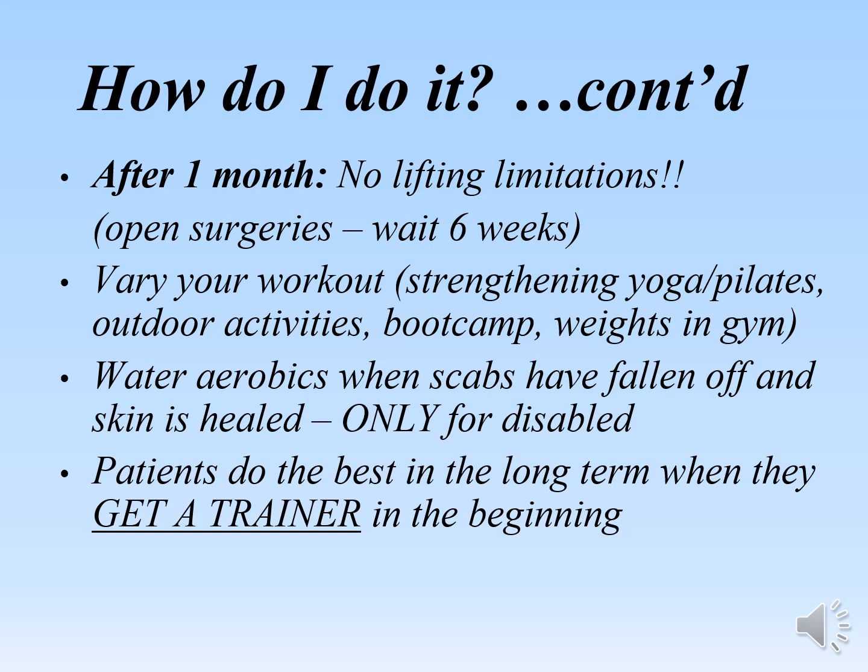Water aerobics are fine for those of you who really have difficulty getting around and are seriously disabled and not able to do other sorts of exercise. But otherwise, water aerobics for people who are otherwise able to walk and are healthy, it just doesn't hit the mark for you. It just isn't enough exercise for most people.